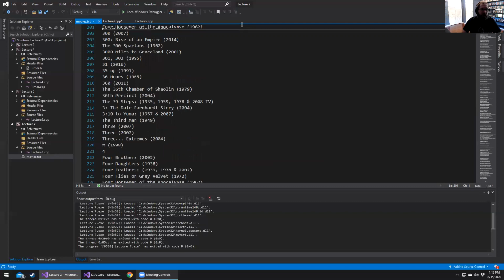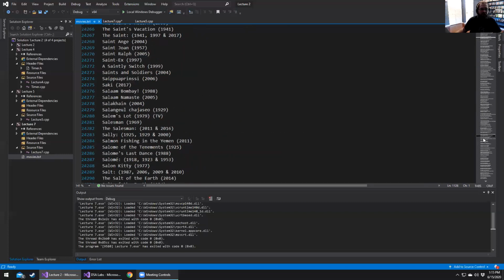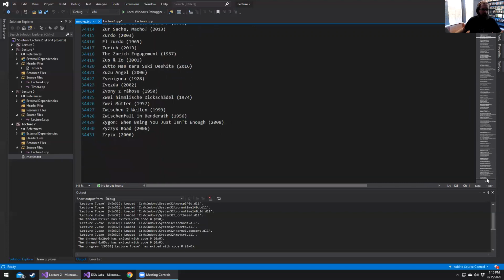So we have this text file that I, well, I didn't write, I copy and pasted it. If I wrote this, it would take me forever. But I got 34,000 movies here, along with their date of release.